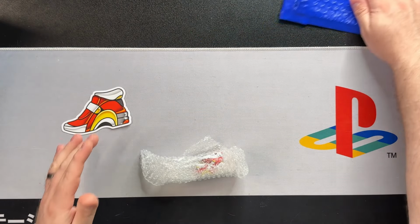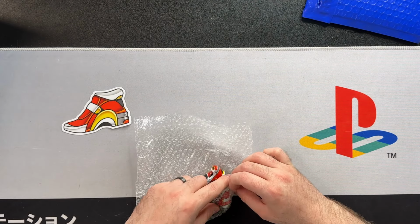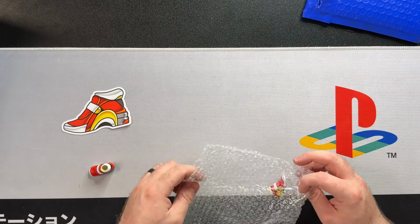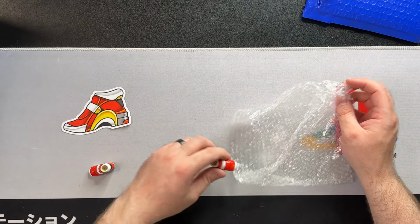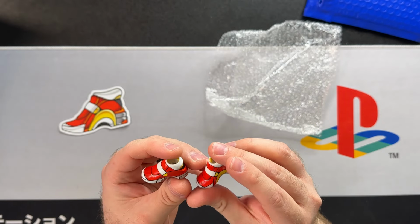Anyway, he sent me a picture of these and asked me how I wanted it done, because there are plenty of methods for how he paints these things. Make sure there's nothing in there. Okay, that's done. But holy crap, here they are. Oh my god. Let me get the shoe. There they are! He had to really experiment with these things. But look at them. Don't they look sick?